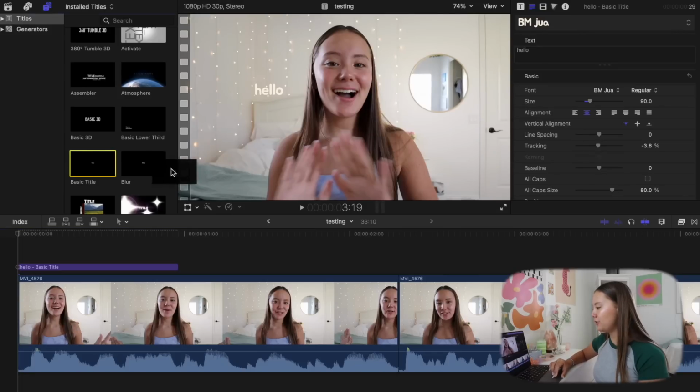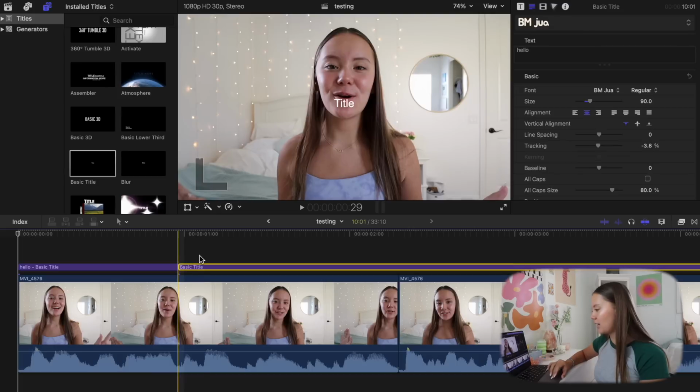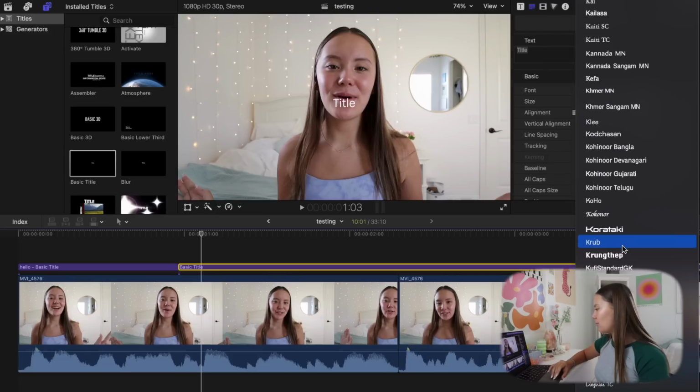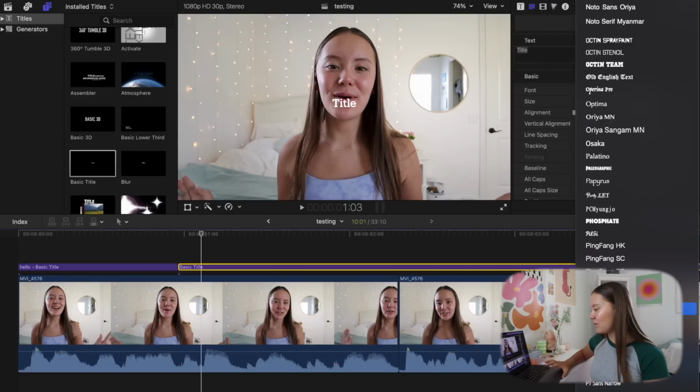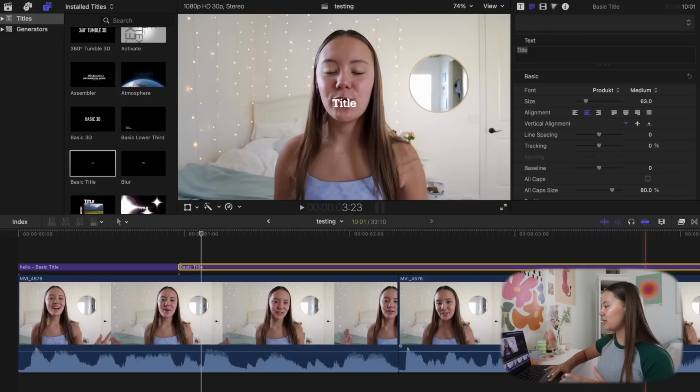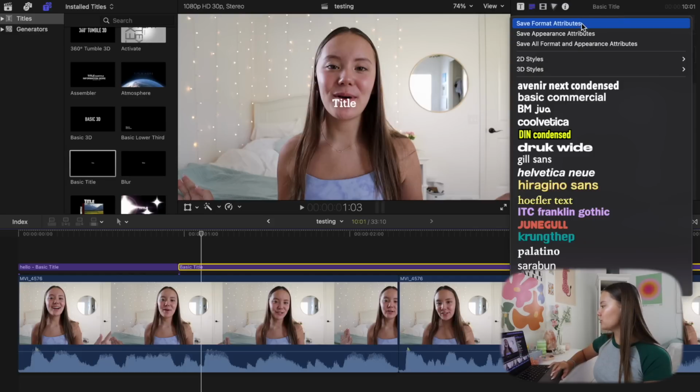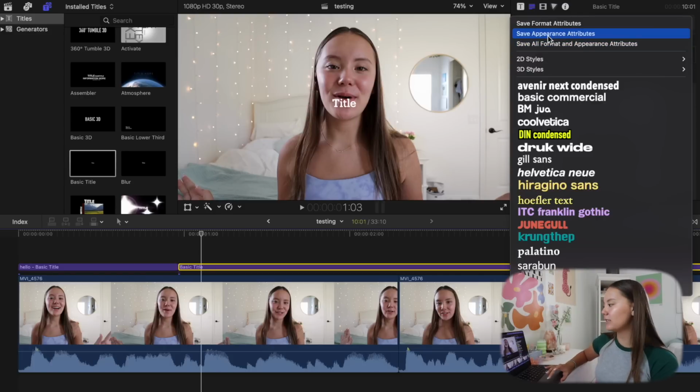So I'm gonna bring a new text thing in here so that it kind of resets. So let's say I'm scrolling down all of these different font options and I seem to like this one. Then you're gonna want to click it to make your text that font. Then you're gonna want to click this bar up here, and then you can choose from one of these options. I personally just choose this one because it saves the size and the color of the font, but if you just wanted to save the color, you choose this one. If you just wanted to save the size, you choose that one, but I usually just choose this.